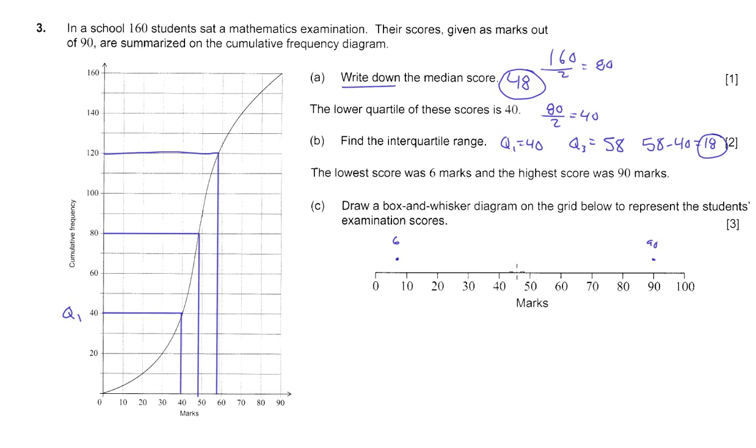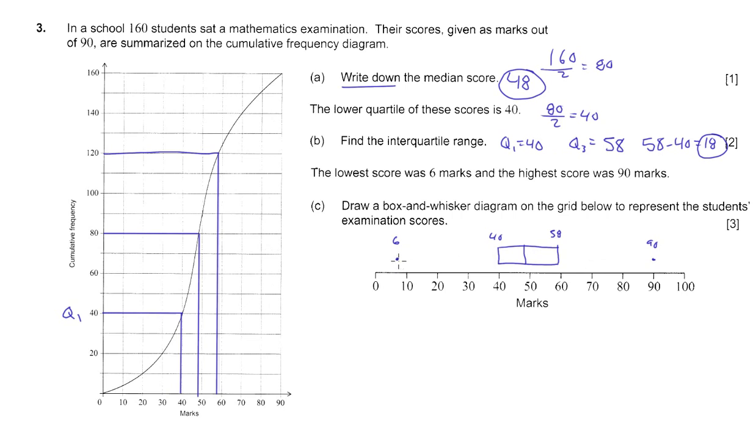We need our lower quartile, which is right here at 40. We need the upper quartile, which is at 58. Okay, it's always a good idea to just write down what numbers those actually are. So that's 40 and that's 58. And then our median we found was 48, so we'd want to draw one right there at 48. And then remember, we make our box around those there. And then we want to connect our whiskers in here.